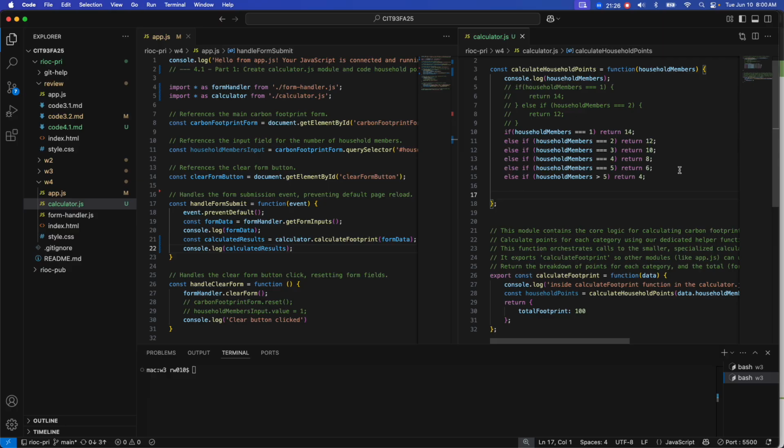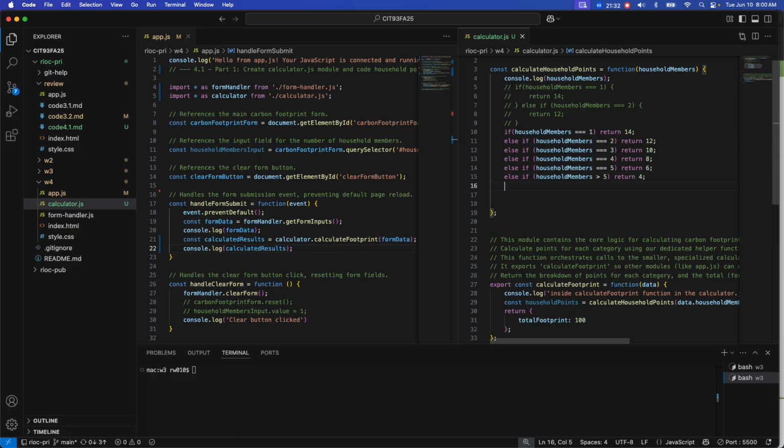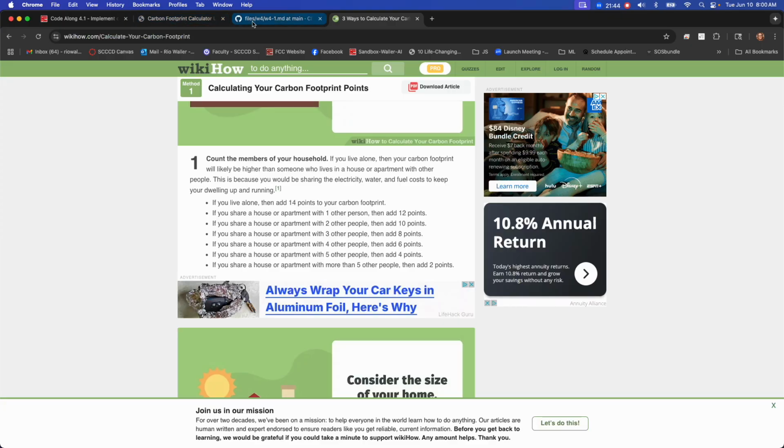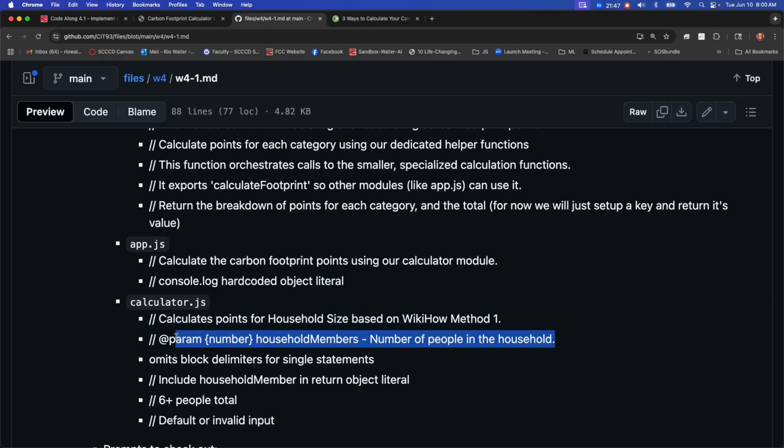Okay, so now the other thing we want to do here, and this is one of those edge cases that we talk about, is if for some reason we didn't provide it one of these, then we want to return 0. Now, this should not happen, but in case it does, let's just have it in there. Okay. All right. So we did this.